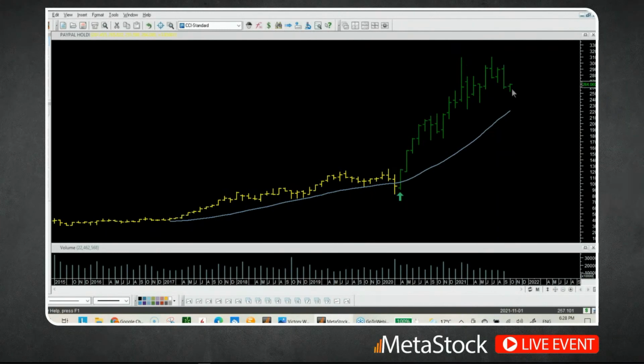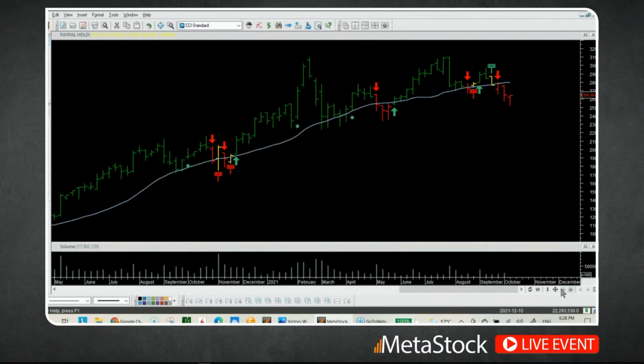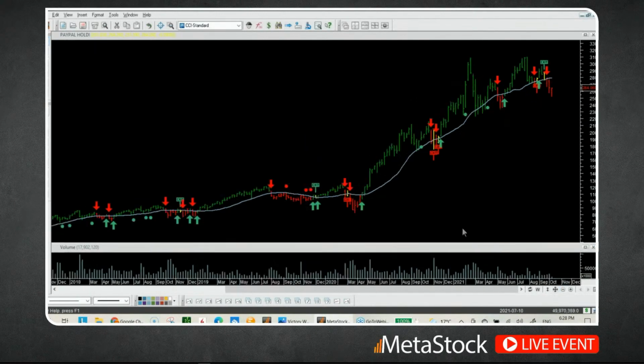It's currently at 264. So if you're managing a retirement account or just don't have the time to trade day in and day out, maybe you want to do it weekly. Maybe you only want to look at these charts on weekends and set up your trades for the week, right? These are the weekly signals, right? They're just as effective, right? All the way through.